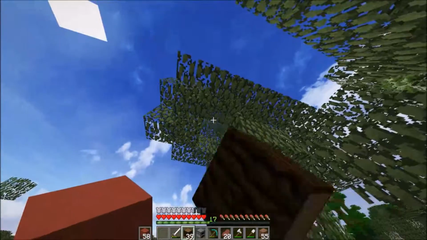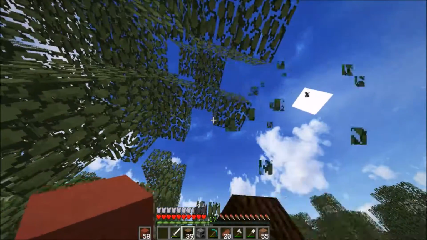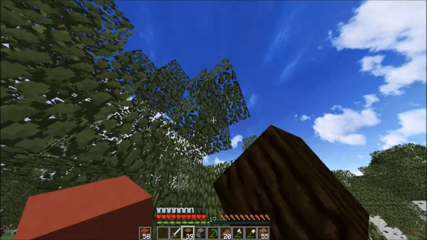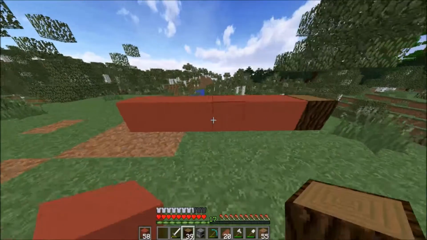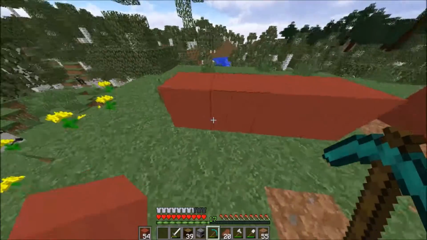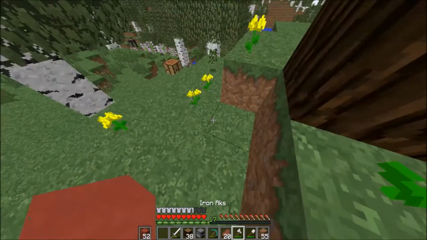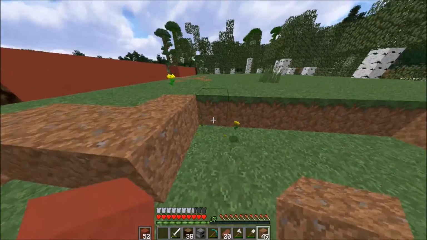That, right, no, let me break down this stupid tree, please. Oh my god, right, so that's 6. So I need to leave 2 for the doors. Now I'm pretty sure it's another 6. 1, 2, 3, 4, 5, 6. Then that. And that. I'm going to need to place down some dirt here. Damn it! You stupid dandelion!